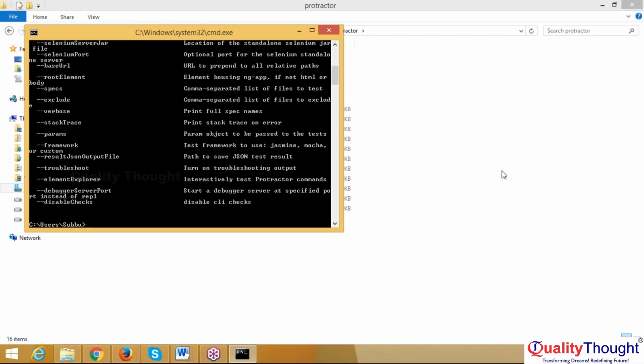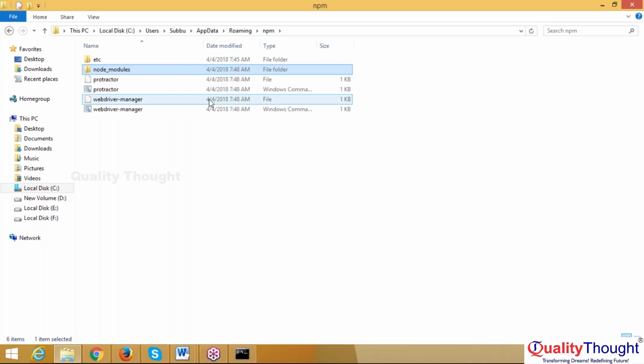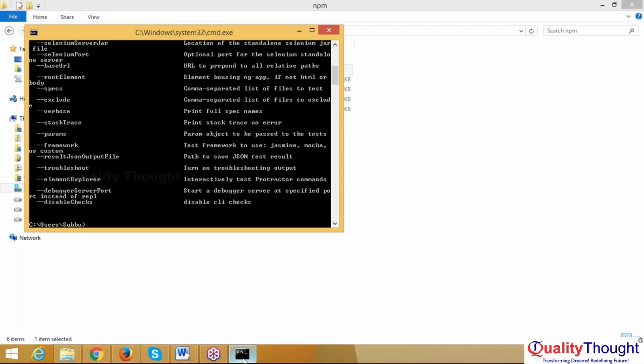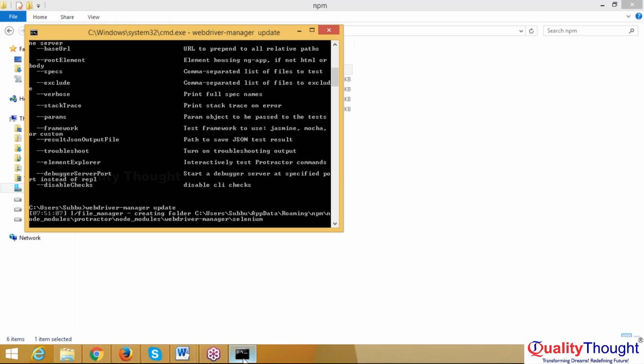So to download Selenium WebDriver, already we are seeing WebDriver manager in this portal. Now I want to update this WebDriver manager to my Selenium WebDriver to get the confirmation whether it is updated version or not. So to do that process, go to command prompt again. Here every action will be performed by using command prompt only. WebDriver hyphen manager space update. Now it is trying to update.